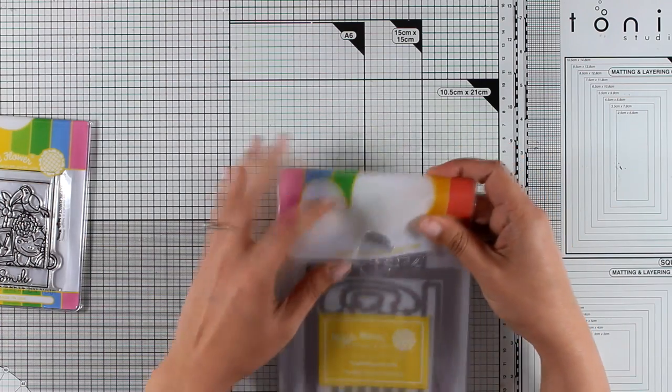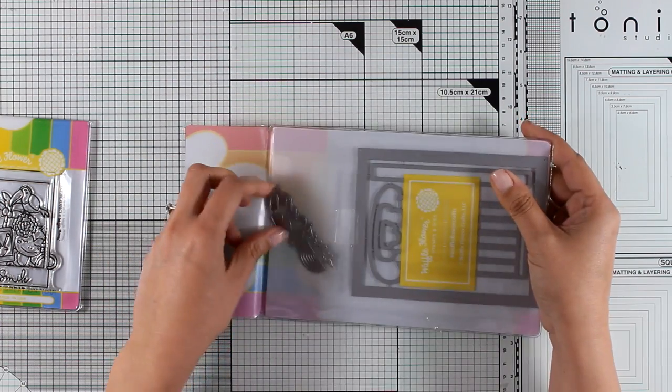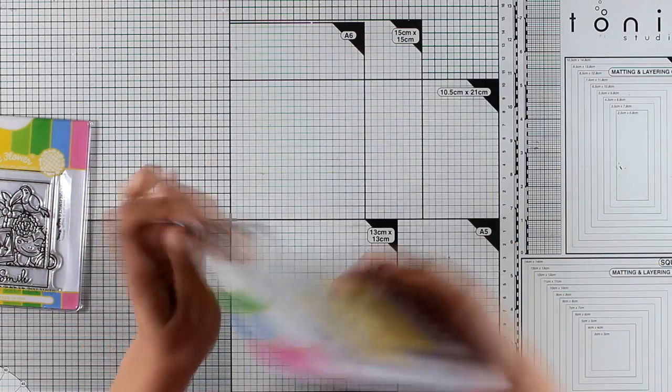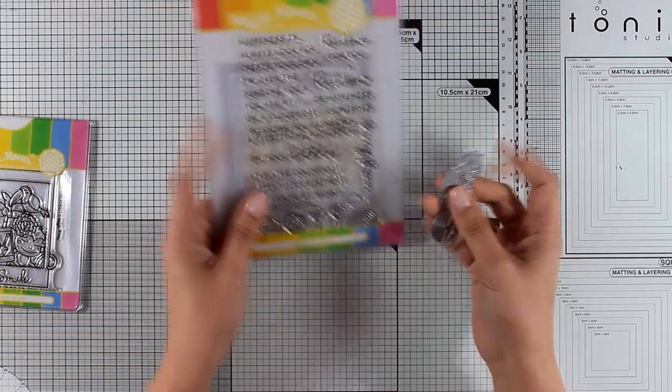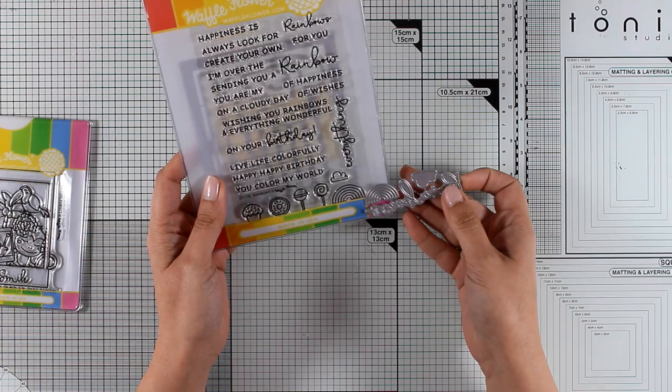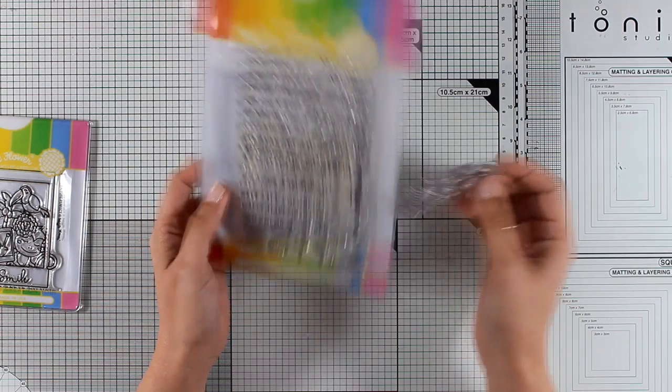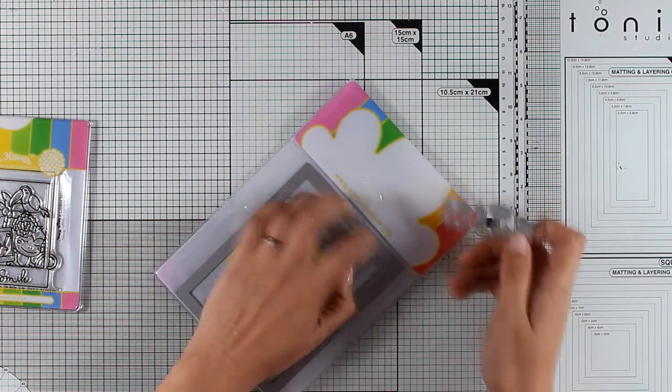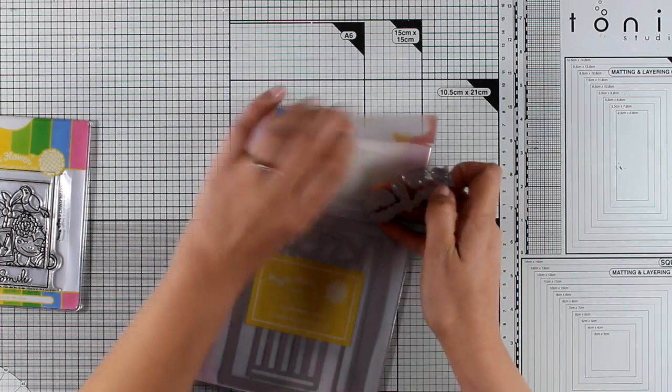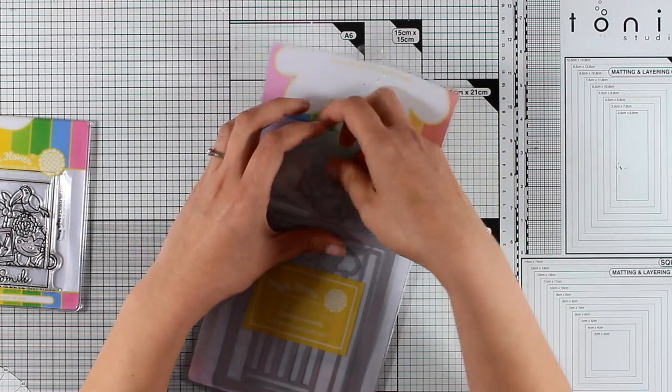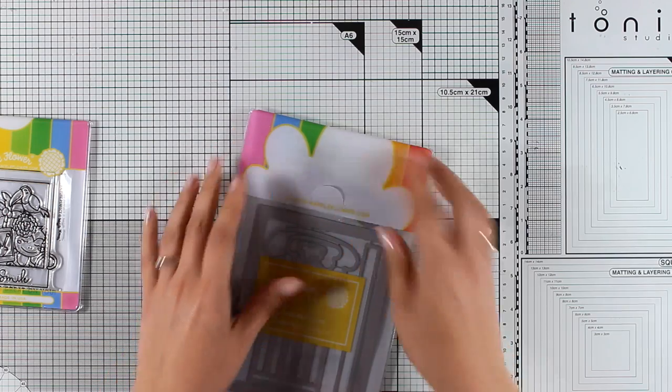You'll get the big rainbow panels with the combo, but you can get these dies separately. As always, you can also get separately this tiny little die set that actually cuts out all those little adorable images. I just store everything together here, but you need to check out which dies come with the combo.